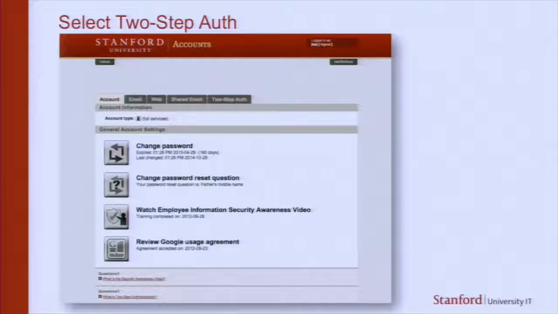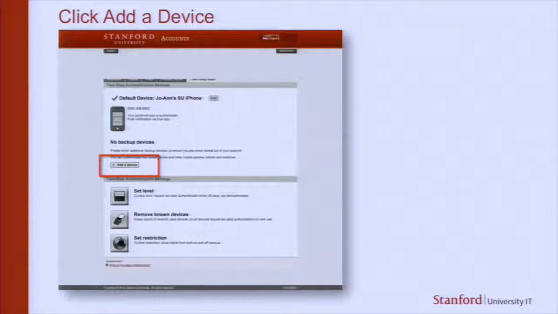Press the two-step auth tab, which takes you to this screen where you add a device. Your default device is going to be there from before we moved over to Duo. So if you had a printed list, that's what you'll see as your default in this area here. Or if you had SMS text messaging, it'll say your preferred method is SMS text messaging. But now you're adding the Duo mobile app to your account, so you'll need to set that up.